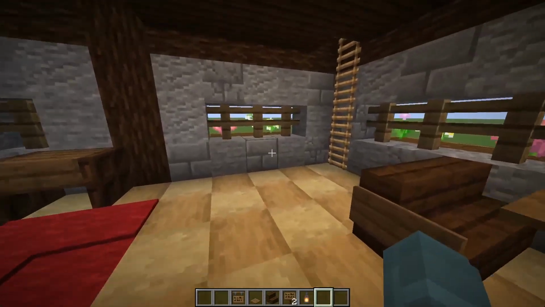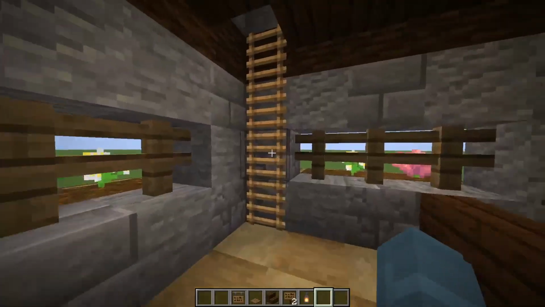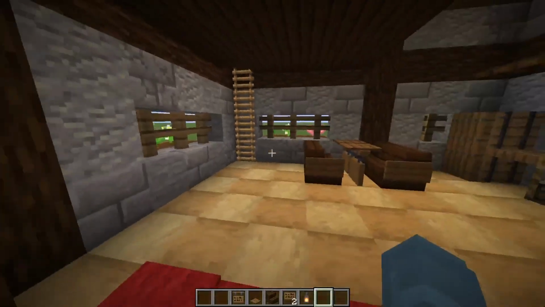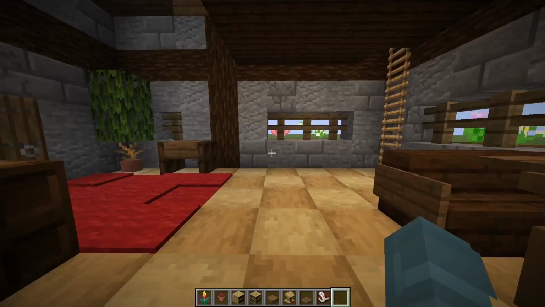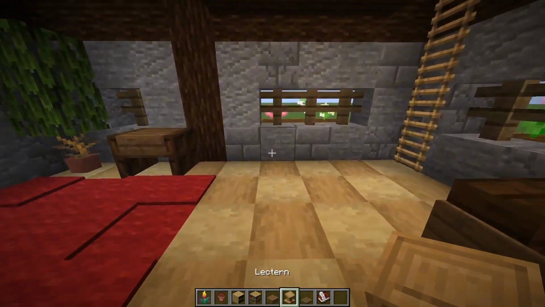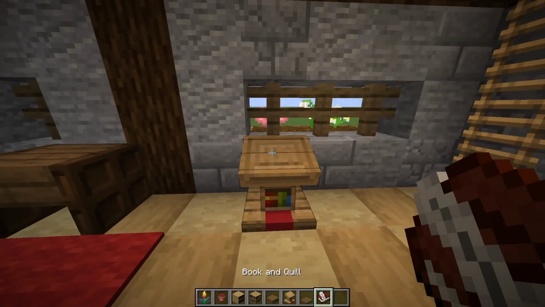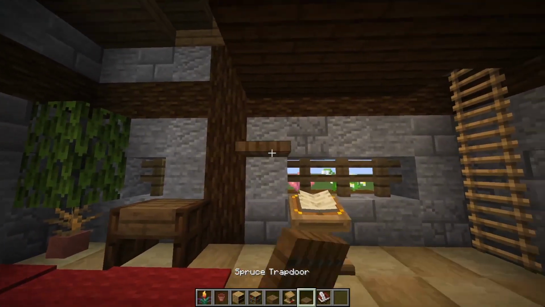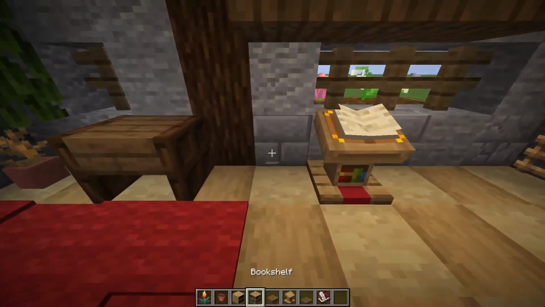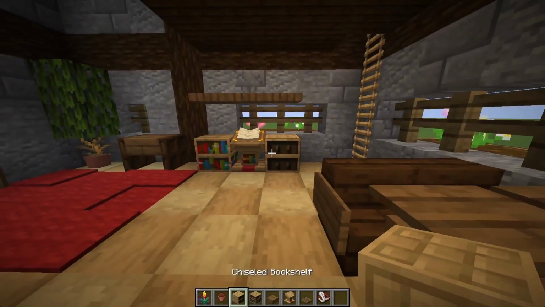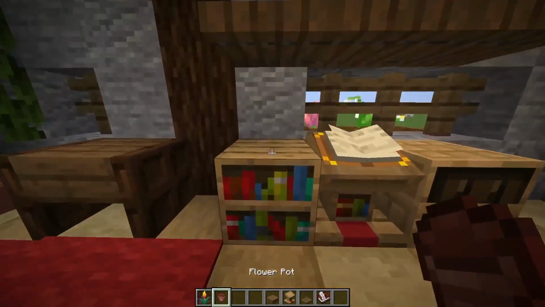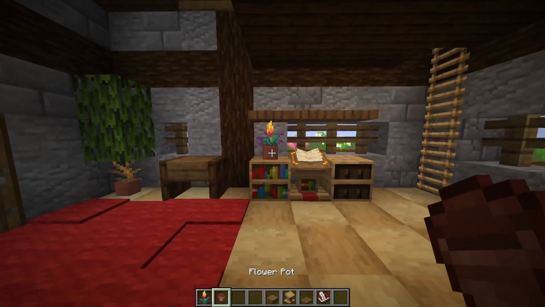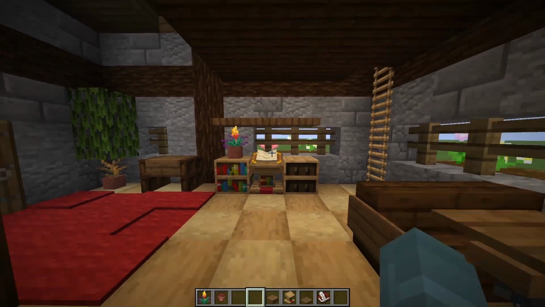Now on this other side of the room, we have this little corner, and no, you don't need something here before you go up to your loft, but it could help bring everything together. In this area, maybe you would like a little bit of a study, so you can do this through a lectern and a book, and maybe a little shelf above, a bookshelf and a fake bookshelf, or a chiseled bookshelf, and adding books in there. I also like to add a flower, which the torch flower is personally my favorite.